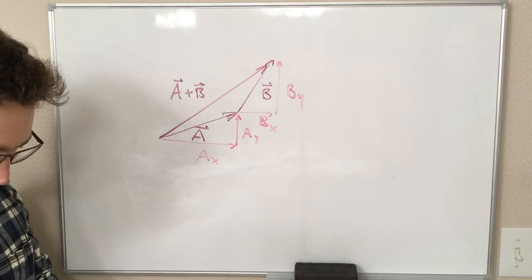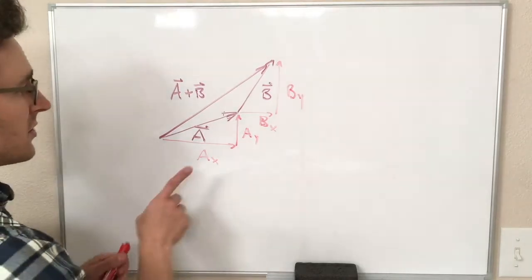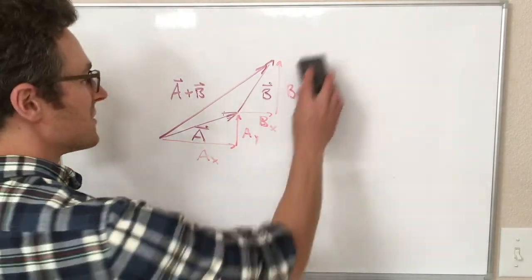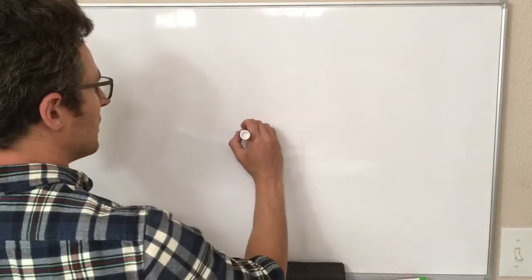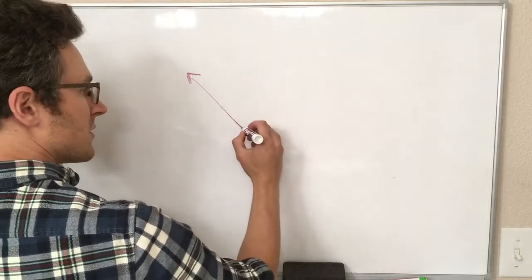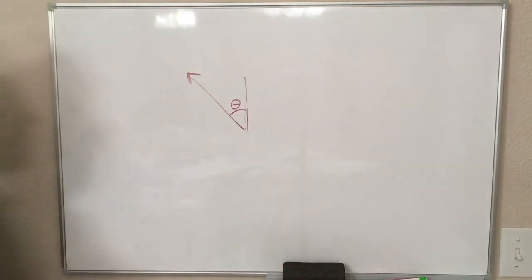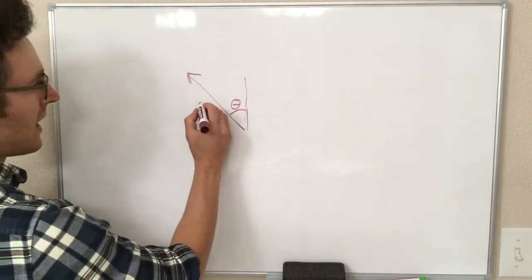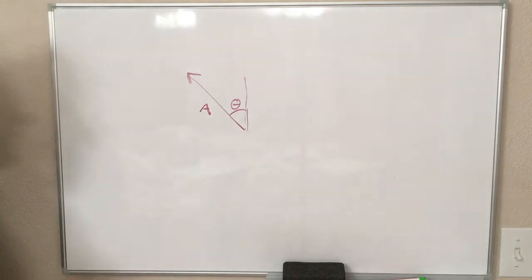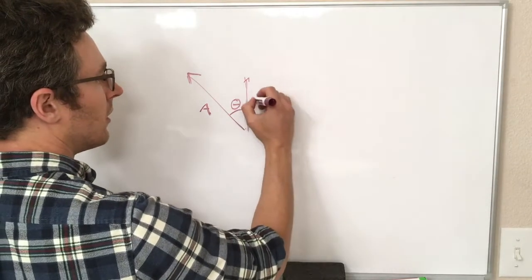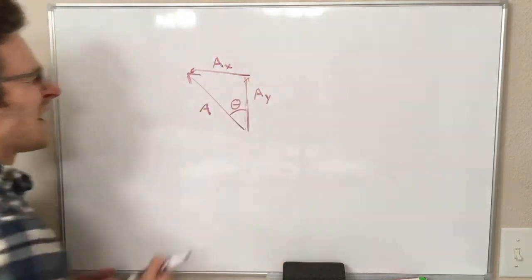Okay, last warning about vectors. Sometimes we will have vectors that are not pointing up and to the right. I know, it's shocking. We may have a vector that is pointing, we'll say up and to the left, for example. And maybe, just to make this a good example, let's say it's at some angle theta being measured from the vertical direction. And it has magnitude, we'll say it has magnitude A or something like that. And we would like to know what its components are, right? We want to know what Ax is, or sorry, that's Ay, what Ay is, and what Ax is.